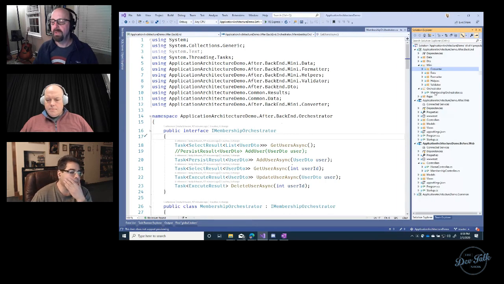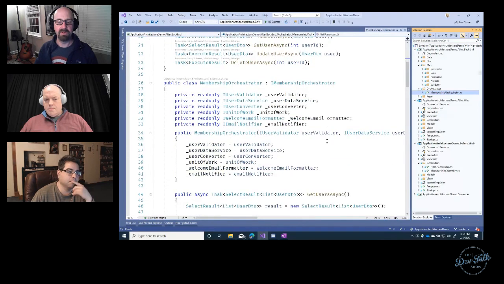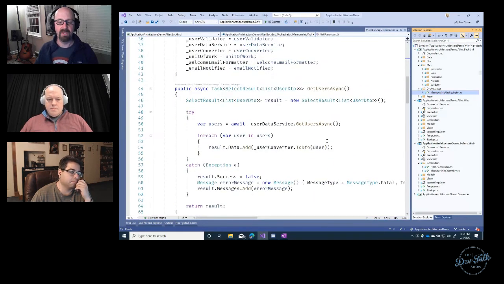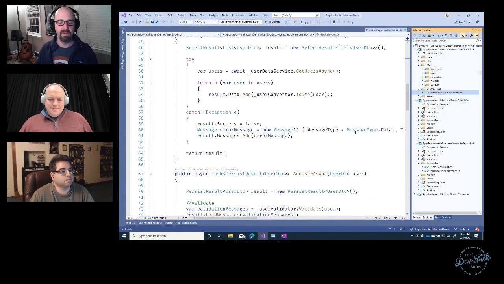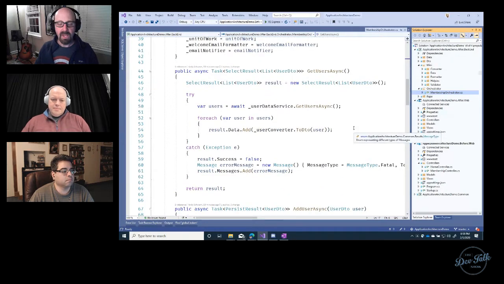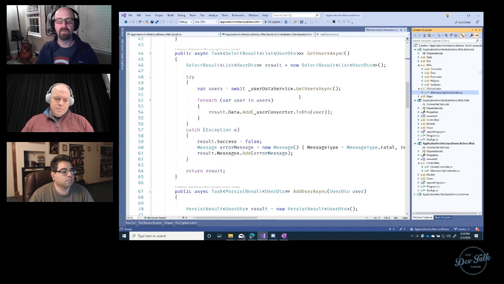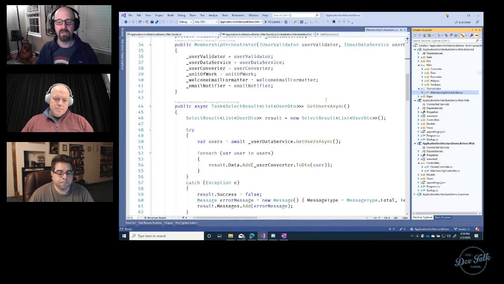So what we call these top level things is orchestrators. And we've been through different names on some of these things, to be honest with you. I find that getting the name right is really important. And there's a couple other pieces that are the basics of this whole thing. Now, the other important part is, and let me show you an example here.